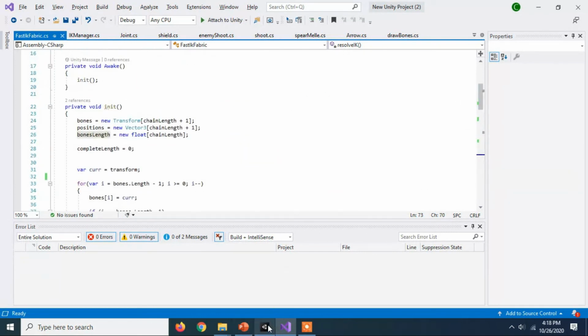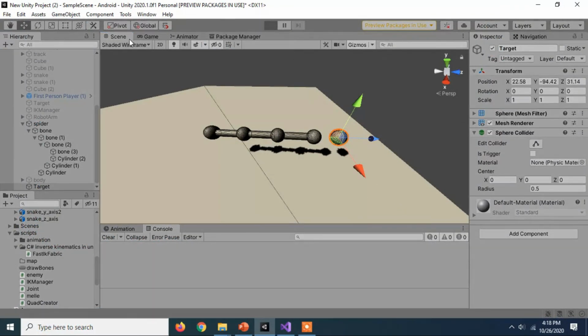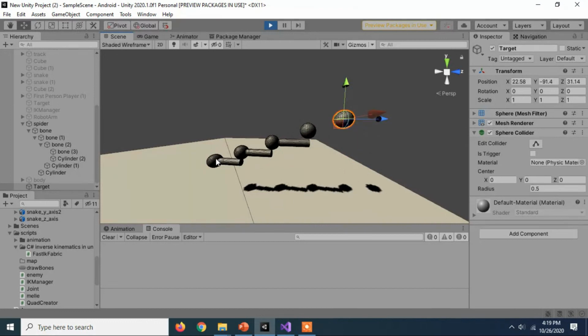Now for a little demonstration, just hit the play button. As you can see, if I move my target up and down, all the bones are following and repositioning themselves in the correct positions.